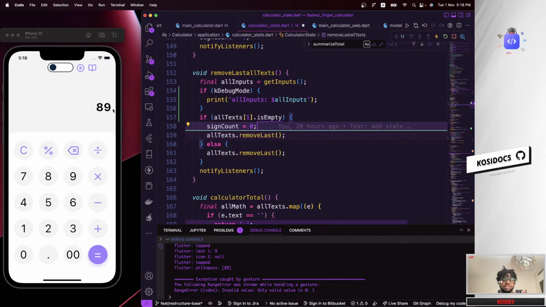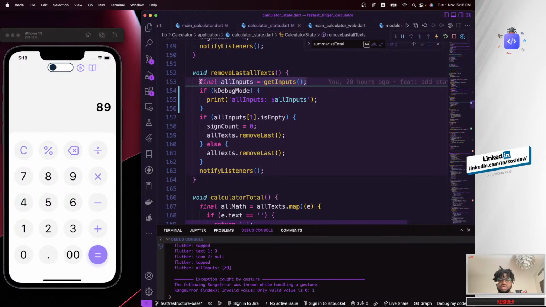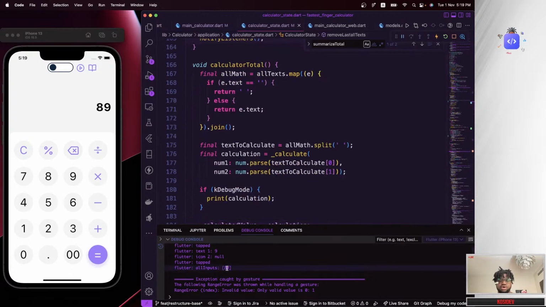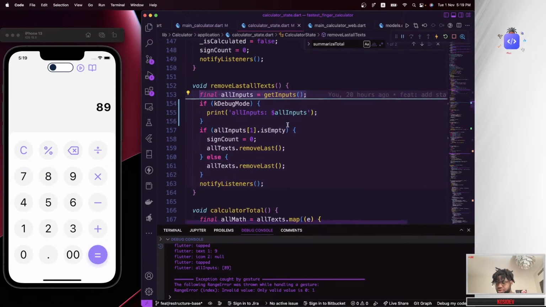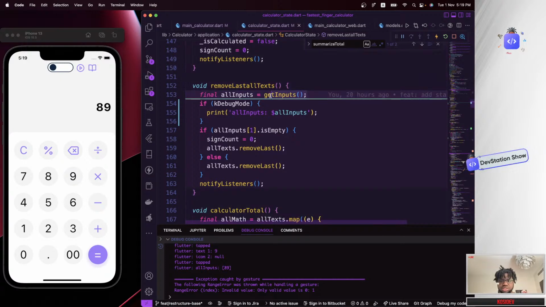If they want to replace the sign here with a different sign for the calculation, that's what we're trying to do right here. But doing this is going to get us the wrong result, because get all inputs is returning the whole stuff and concatenating it inside an array, which is not what we are trying to do. If you think about the business logic we're going with, that's not what we want to achieve.